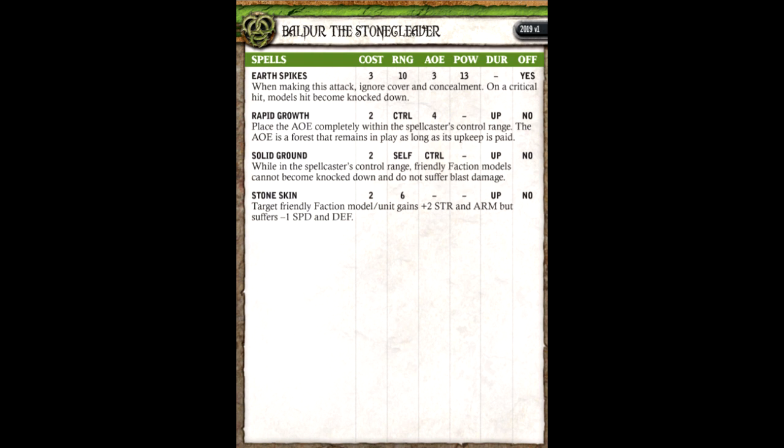All right, so the last one here is going to be Stone Skin. It is a cost 2, range 6 upkeep spell, and it says target friendly faction model/unit gets plus 2 strength and armor, but also suffers minus 1 speed and defense. So this is an interesting buff that you can be putting onto either himself or onto somebody in your battle group or a unit, giving it that plus strength and armor, so skewing your damage output and your armor ability. However, you are also going to get that minus 1 speed and def.